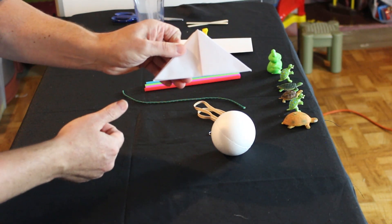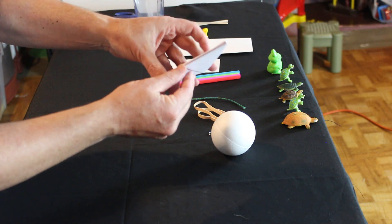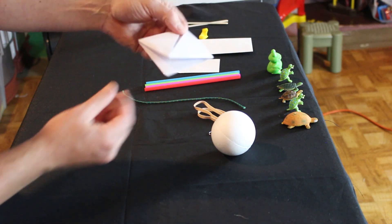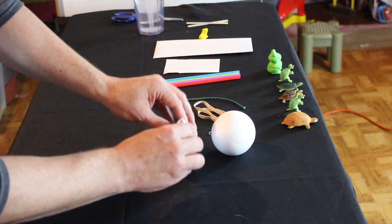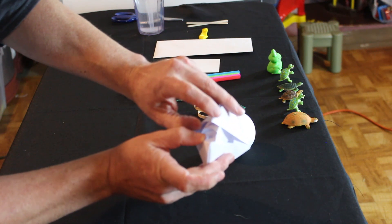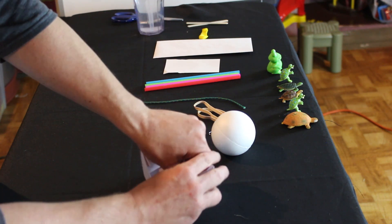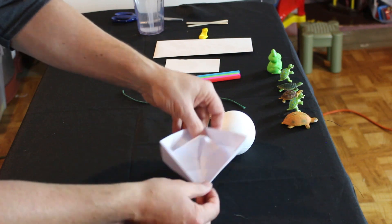Now you have another triangle. Once again, you need to turn this triangle into a square. You can do the same thing you did last time — go to the bottom and pull it open until the sides come down together. You've got another square or diamond. Now take that diamond, see where it opens up, and put that on the ground. You're going to take these two corners here and pull them out. You see how it starts to make a boat with a sail. Sometimes you just got to reach in. Fold that sail back up, and now you pull down. You now have a boat.